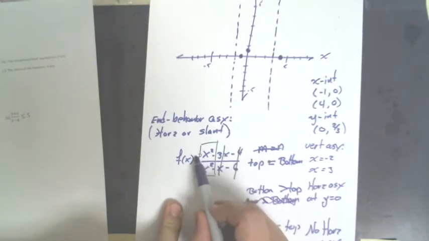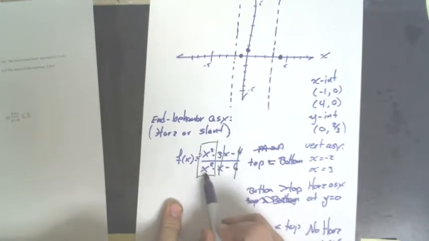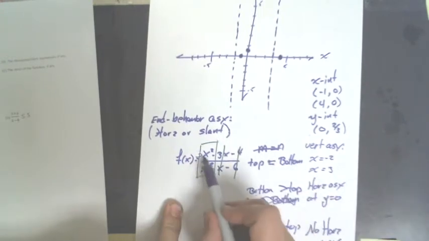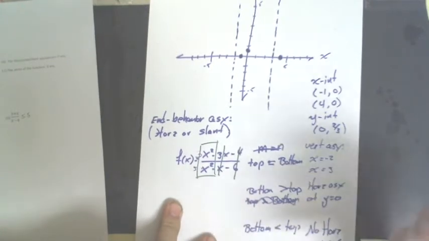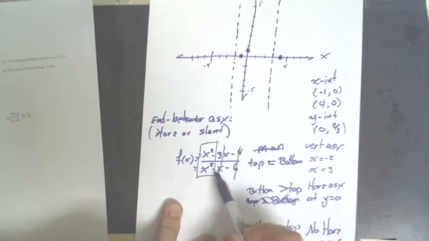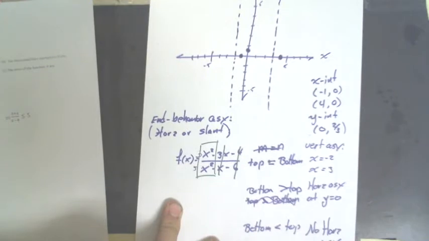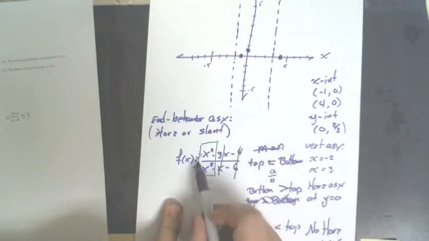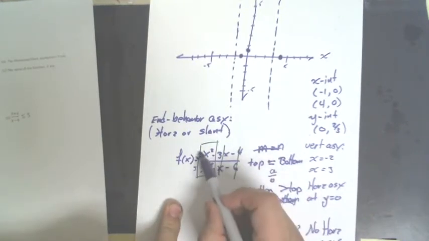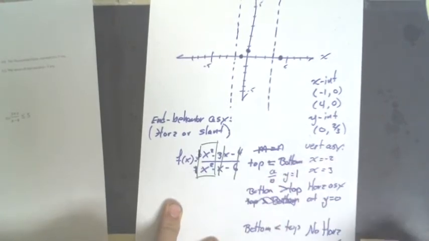Now, if this was 3x squared over x squared, then yeah, it'd be like 3 million and 1 million, giving you 3 over 1, the horizontal asymptote of 3. If this was a 3 and that was a 5, you'd have like 3 million over 5 million, which essentially reduces to 3/5. 3 billion over 5 billion reduces to 3/5. 3 trillion over 5 trillion reduces to 3/5. So anytime they're the same, it ends up being the ratio of the lead coefficients. In this particular problem, they're both 1s, so we have a horizontal asymptote at y equals 1.